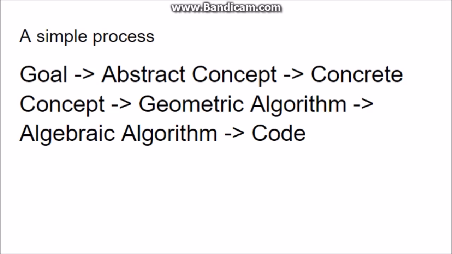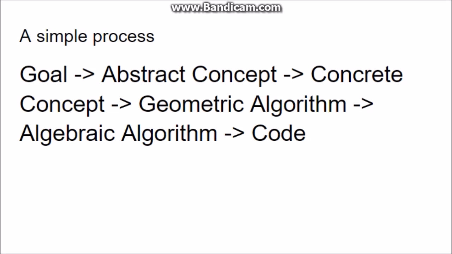Then we'll need to turn our geometric algorithm, which is great if you have some geometric software that can do that for you, but not so great if you're coding it yourself. You need something that a computer can actually do. A computer doesn't understand circle or line, but it can do the maths behind the circle or line. So we turn it into an algebraic algorithm. Finally, once we have our algebraic algorithm, we need to turn it into actual code that the computer can read. Everything up until now has been either a concept or pseudocode.